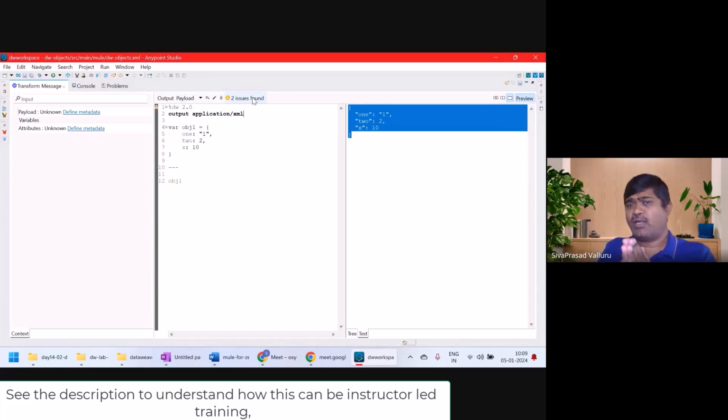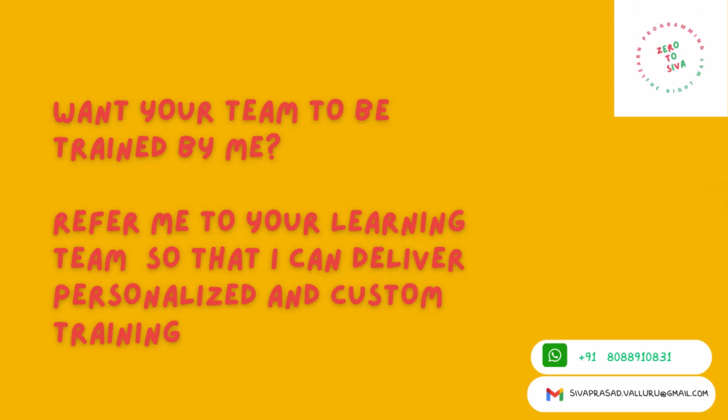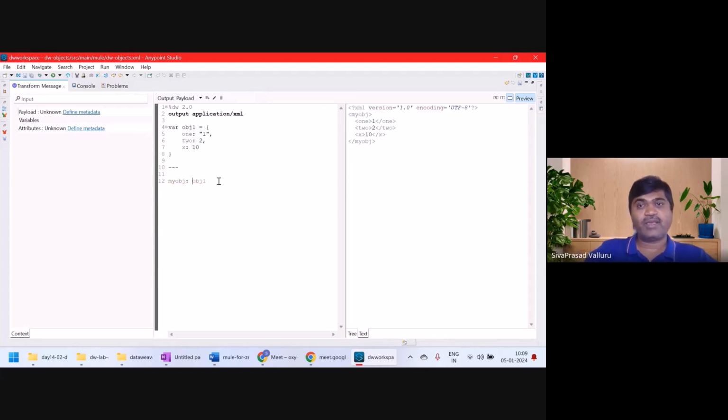According to XML format, every XML must have a root tag. So what I have to do is give a key value pair, my obj colon. See? This key becomes the tag name for XML. Whenever you're converting to XML, it must be in the form of key value pair.